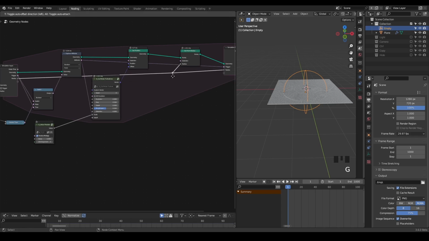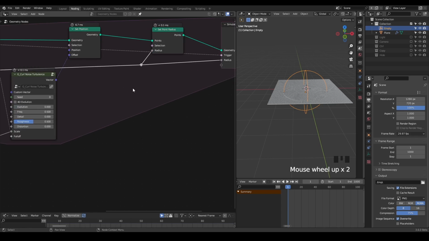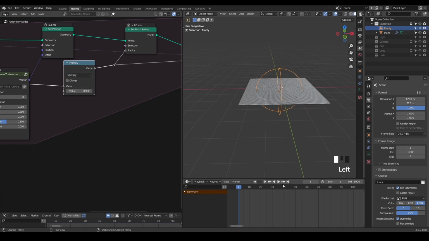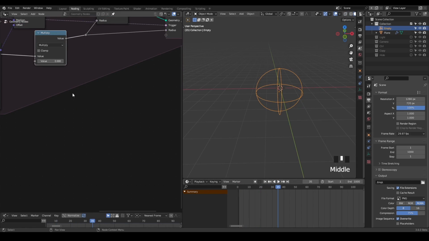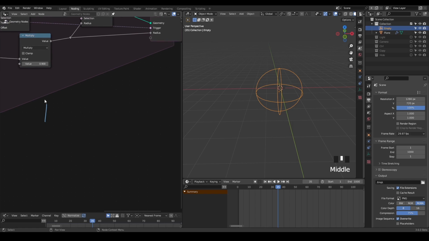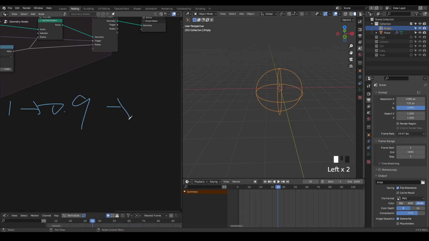You may wonder what I'm doing here, but here I'm going to add a math node and multiply with 0.9. And then by playing this animation, you will see a very interesting effect that everything is disappearing. This is because, for example, initially this radius, assuming it starts at 1, after one frame becomes 0.9, and after another frame it becomes 0.81.